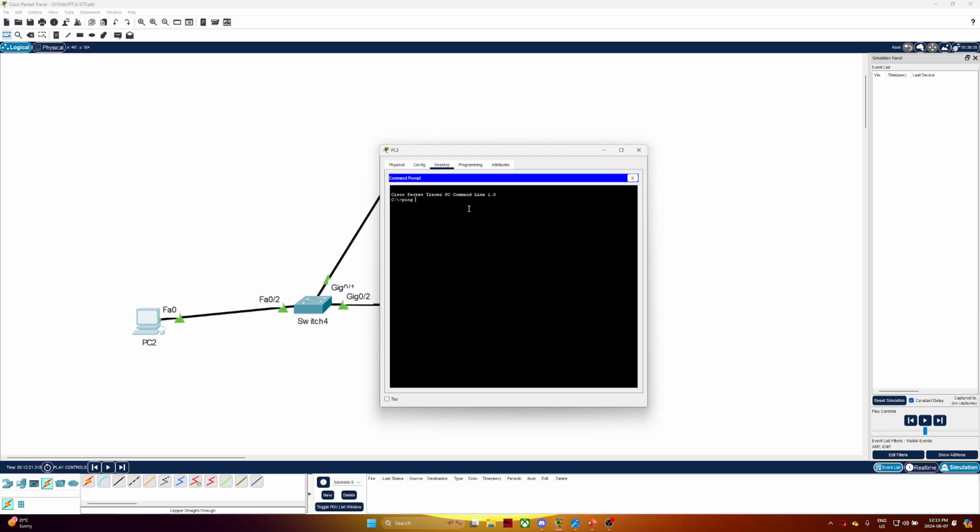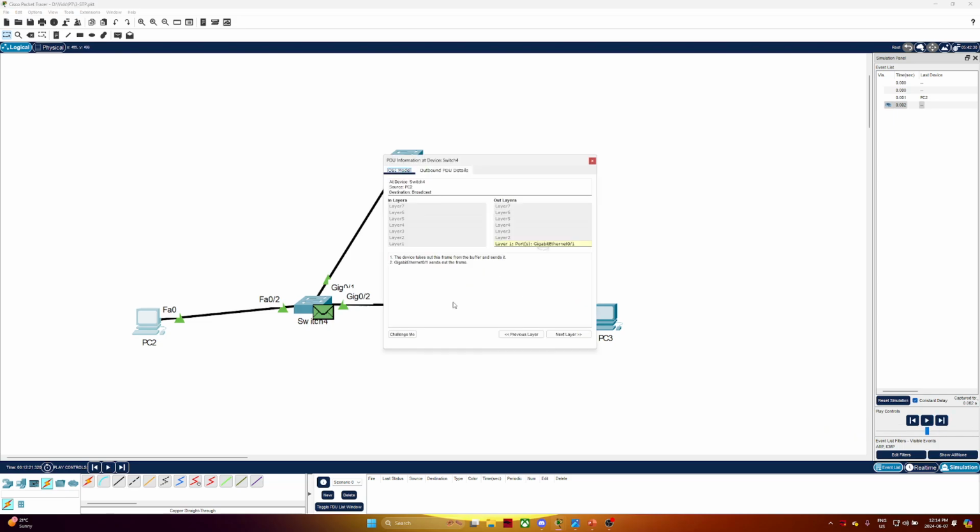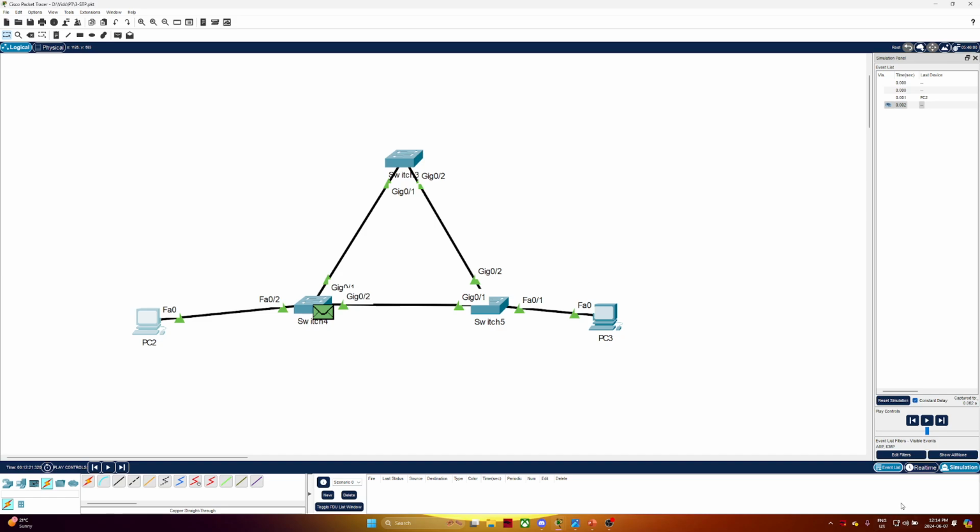Ping 192.168.1.2. It creates the ARP request and sends it out. I think this is going to cause the same problem again.